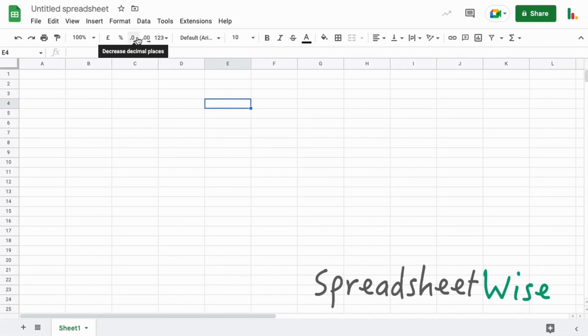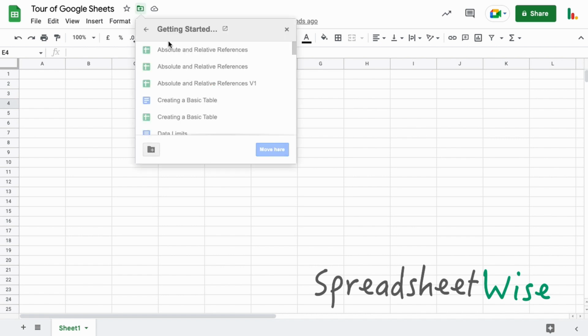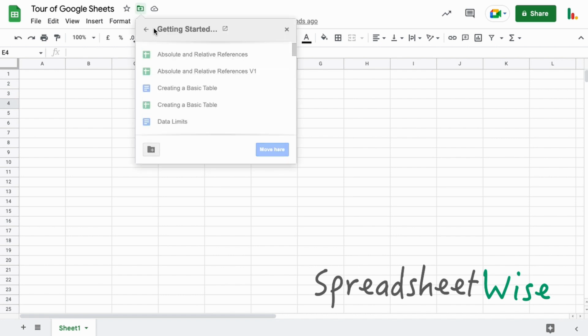Okay, so here I have a new sheet. At the top here, we can name our sheets. Once the sheet has been renamed, we get these options show up next to it here. So we can star the sheet, and that will show in our starred section within our Google Drive, so it makes the file easier to find. You can move the file from here within your Google folder to a different location. You can choose where you want to put it within your Google Drive.